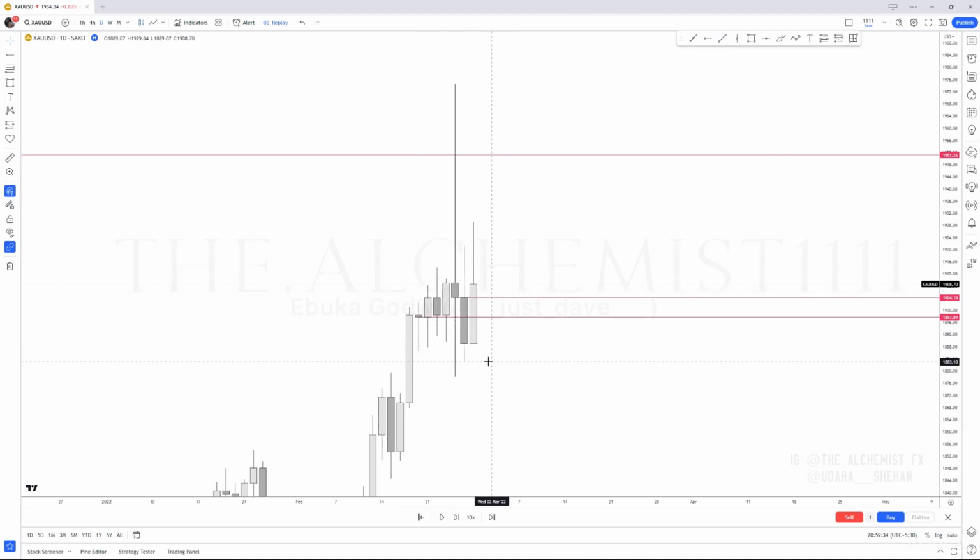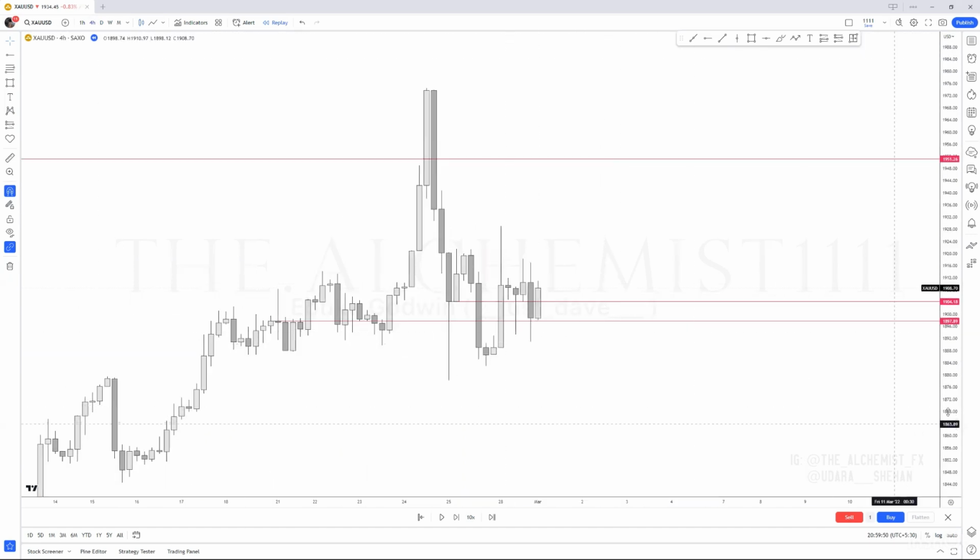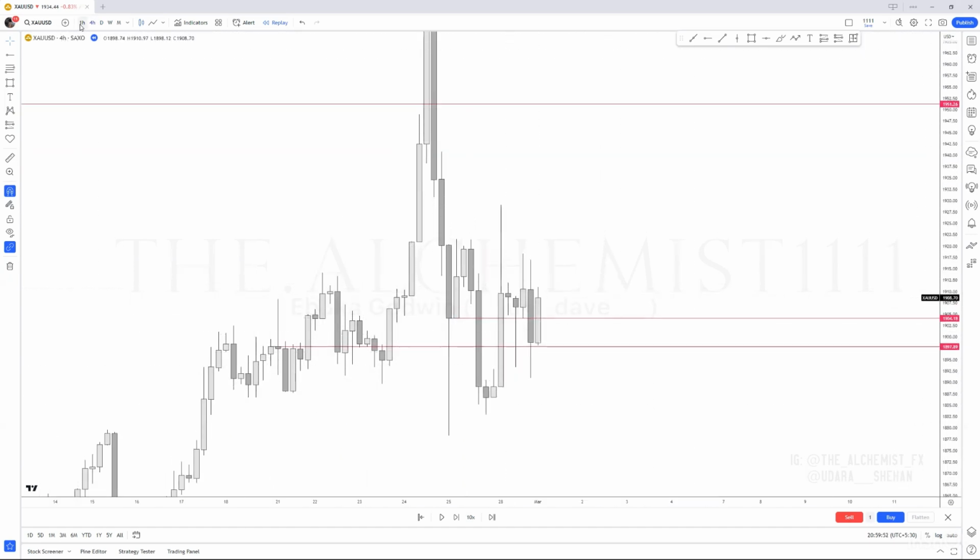Then what can we do? Be more flexible, and then if there is no resistance to sell from, what can we do? We could look for support to buy from, right? So now once again, open close is broken. These levels are broken. We could focus on these levels for buying, right? We could focus on these levels for buying. So let's see if we could refine these areas. This one, maybe.